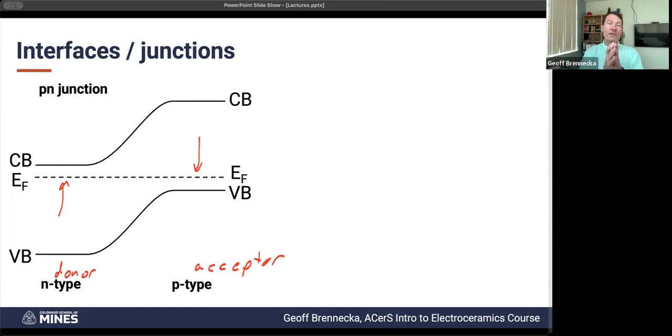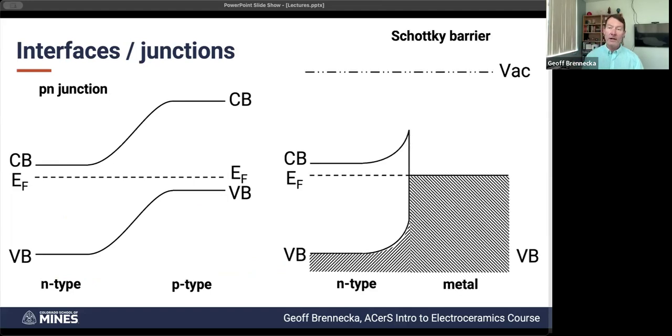And now we smash these two materials together. The Fermi level is going to line up. So that basically means that the electrons are going to flow until they essentially equalize their potential. And so on one side, you're going to have electrons that are freely available within the conduction band. Over here, you're going to have holes that are available within the valence band, but not very many electrons up in the conduction band. And so these kinds of junctions are the origin of all the fun stuff that we do in the semiconductor world to be able to make devices.